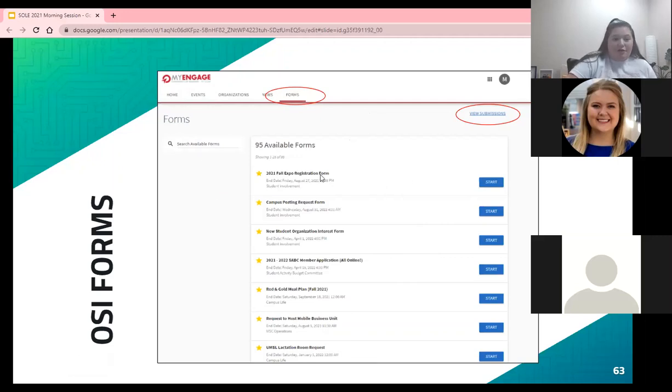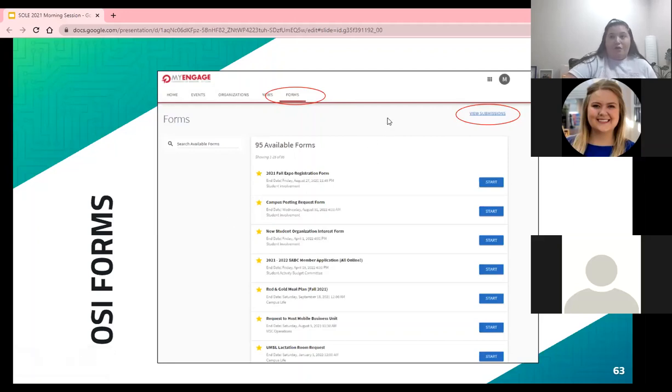So say you were trying to register for Expo, you also could have typed in Expo. I should have put involvement there. That probably might be a problem because you all might have searched Involvement Expo and that didn't pop up because of that. But when you're looking for forms, make sure that you check this tab, and if all else fails, find Student Involvement's portal and look at our list of forms as well.